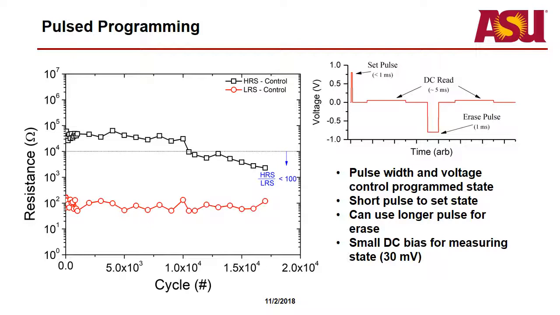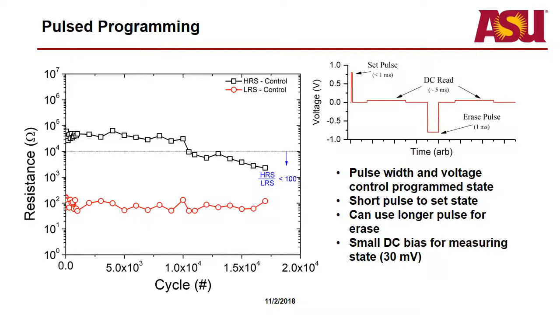And so I just briefly mentioned pulse programming. For pulse programming, instead of using an IV sweep to program the device, you're actually using a pulse. So some energy that you apply to the cell that's going to be a product of the pulse width in addition to its amplitude. And so instead of having to necessarily have a compliance current, you're actually controlling that state for how long that pulse is applied. For example, you might use a very rapid set pulse, say less than a millisecond. For these devices, you can even go down to nanoseconds to be able to program these devices.